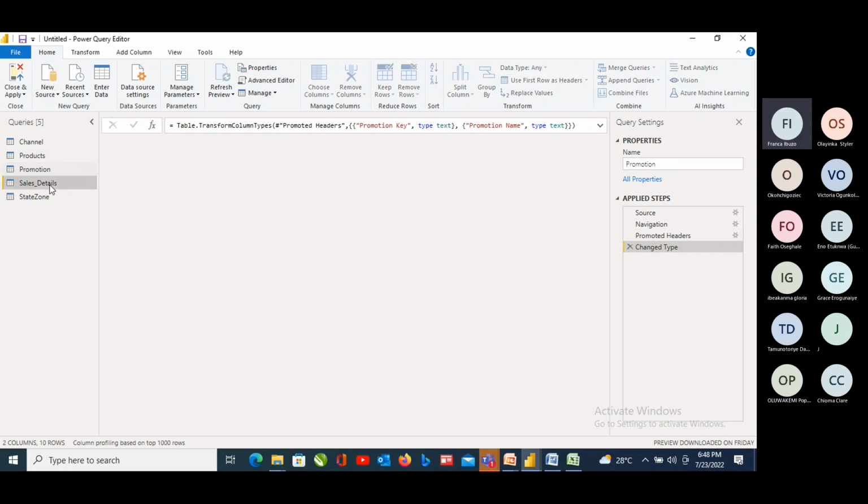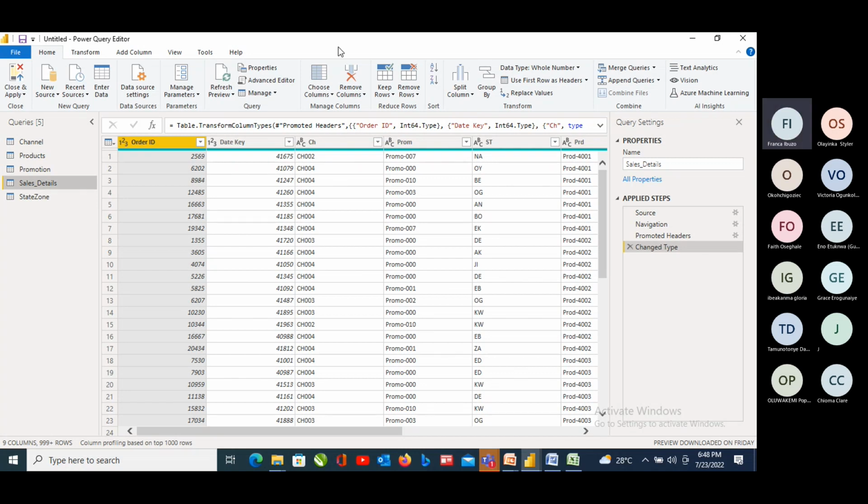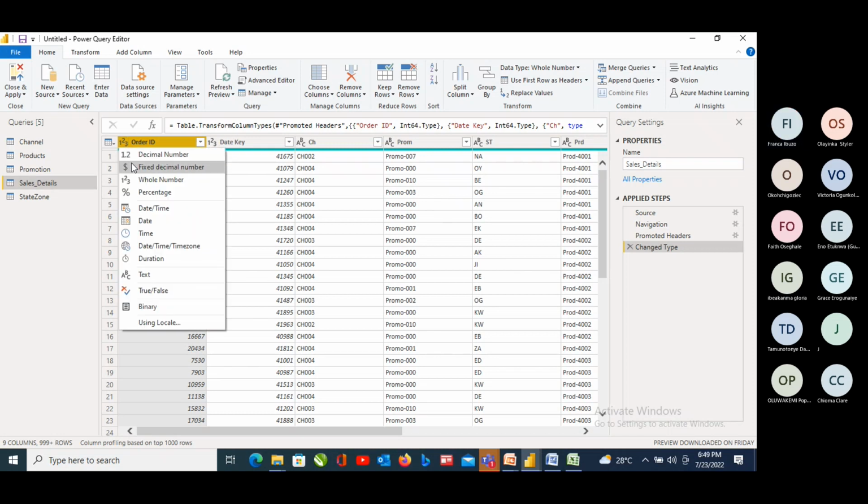Then we have the sales details. Here, for IDs, like this is the order ID column, I always advise that you look at the type of data. It is numeric here. You have whole number, decimal number, dates, time, and all that.